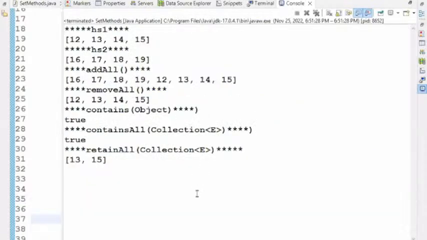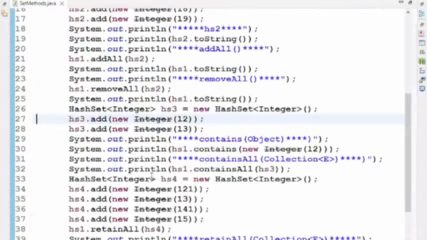Retain all means looking for the common elements. According to set, they have operations like intersection; mathematical people will use intersecting or common elements. If anybody knows mathematics, you can relate. So retain means whichever elements are common, it is printing. All of you understood this point?